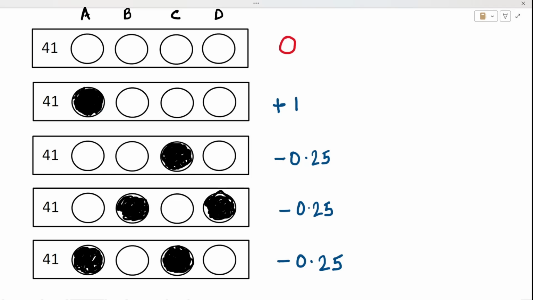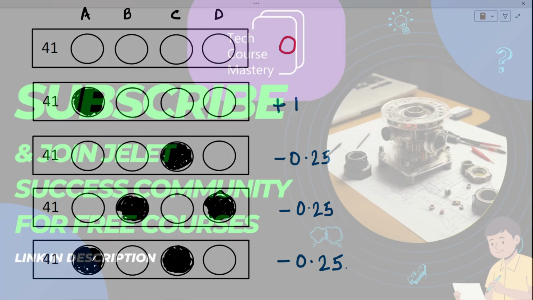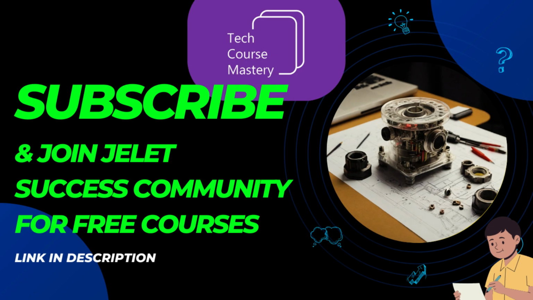So in summary, if you don't mark anything, you will get a 0. If you mark exactly the correct answer, you will get +1. If you mark any one option other than the correct one, you will get a minus 0.25. If you mark more than one option, both are incorrect, you get a minus 0.25. If you mark two or more options with one of the options correct, even in that case also you are going to get a minus 0.25. That sums it all up.